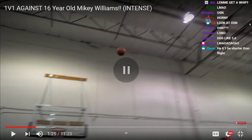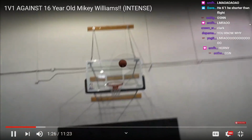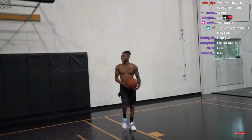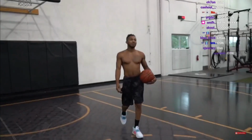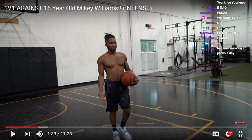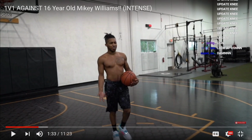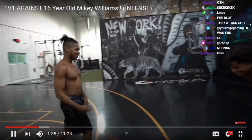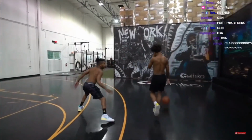Why did he look like Mikey's little bro or some shit? Oh. Okay. They getting GD like that straight off the bat. And I ain't gonna lie, DDG, you should have put some background instrumentals behind the Calabasas instrumental or something, because it's about to be dry. He's just gonna bust your face. Pause.